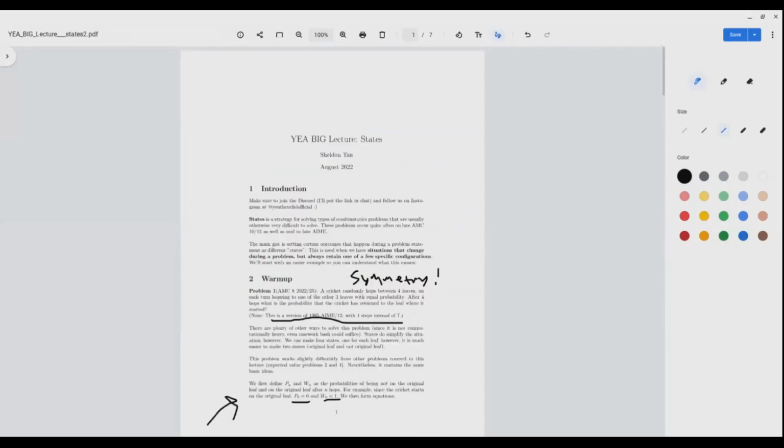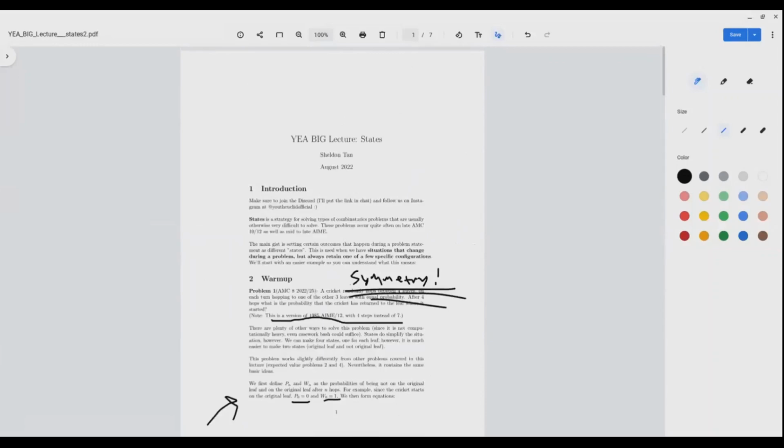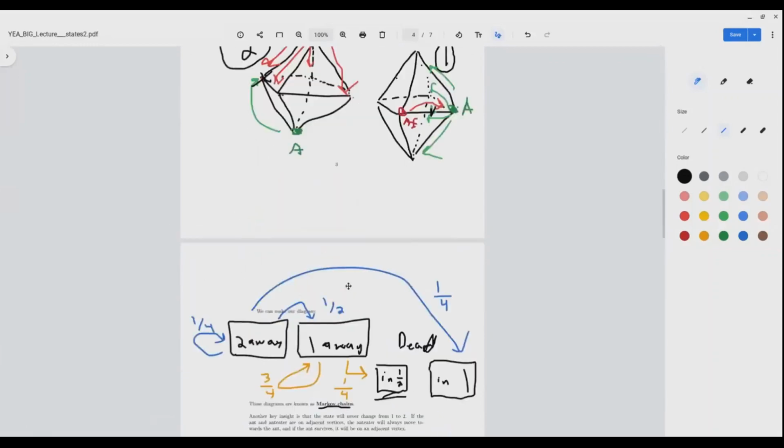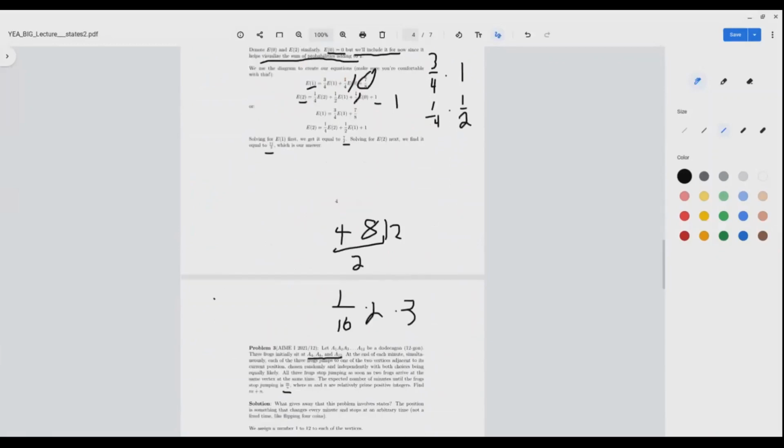I wrote it up at the top here. I didn't really mention it when I went through this part, but symmetry is the biggest key that we should be using states, and not having symmetry is the biggest key that we should not be using states. So the symmetry here is that all the frogs are the same. It's also that the 4, 8, 12 don't really matter. The reason why is because it's a circle. By a circle, I mean the dodecagon, but it's kind of a circle because it's cyclic. And it's not like once you get to 1, you have to go to 2, because you can go from 1 to 12.